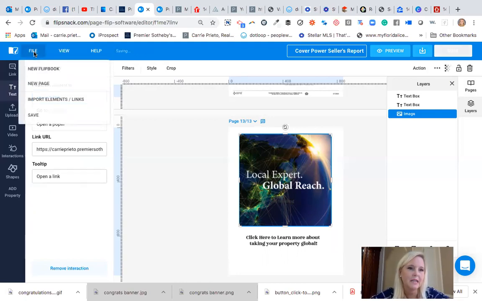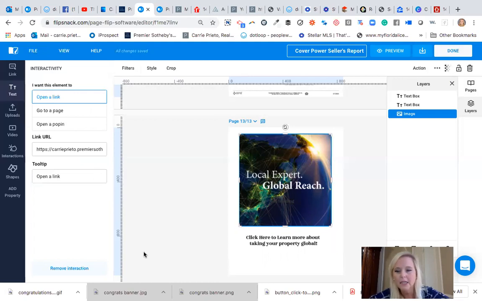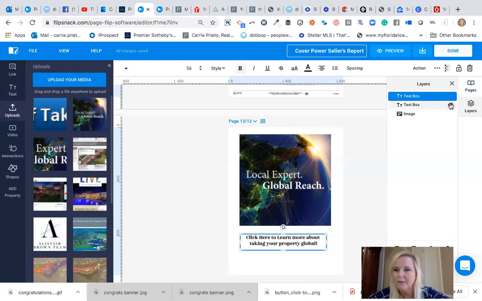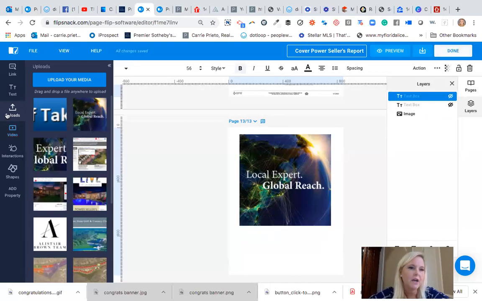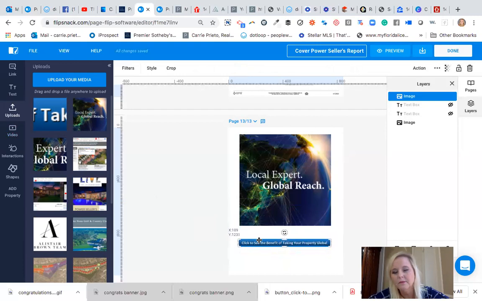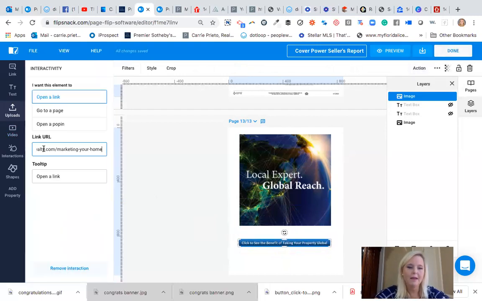So I would save this. Now, personally, you know me, I have my favorites, and one of my favorites happens to be the button factory. So if I wanted to do that instead of this particular text box, which I could hide, I could go ahead, upload it, bring this down so people clearly know it's a button. And then I hit action and make that particular photo, which is a button, a hyperlink.